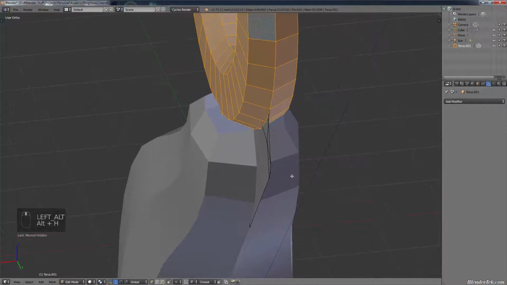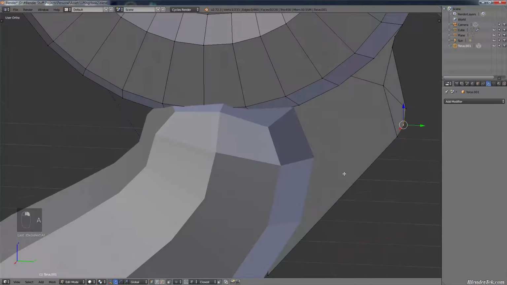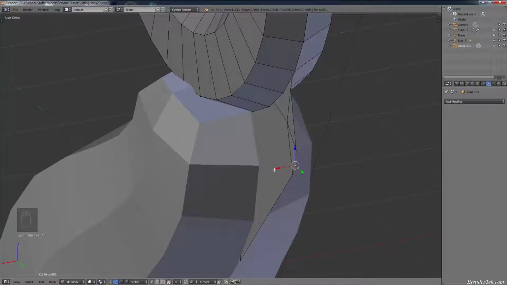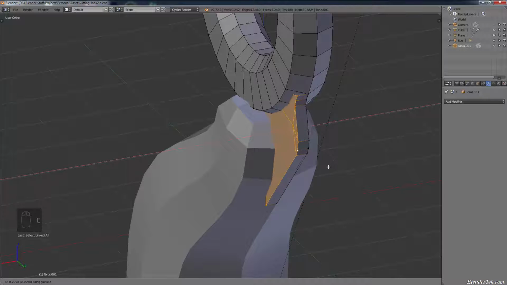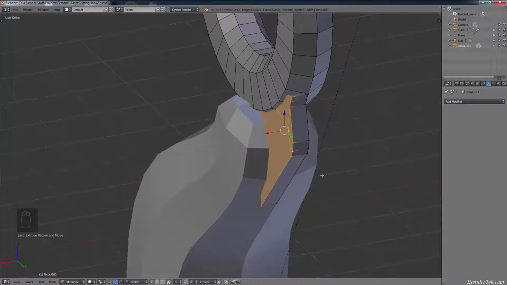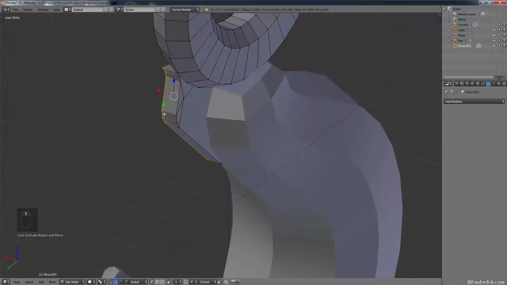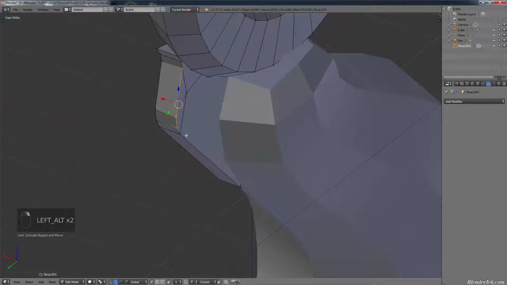And we just want it to be roughly as wide. So I'm going to select just a single vert from this part here. And I'm going to go Control L for linked. And that'll select just that part. And I want to extrude along the X, and get my rough shape. So yeah, I don't want it thicker than the torus, obviously. And I don't want it the same diameter, I don't think. I want it slightly shorter. So about 0.3. Yeah, that'll be a good size to work with, and then we'll go to the other side and we'll do the same thing. We will select this entire edge loop.